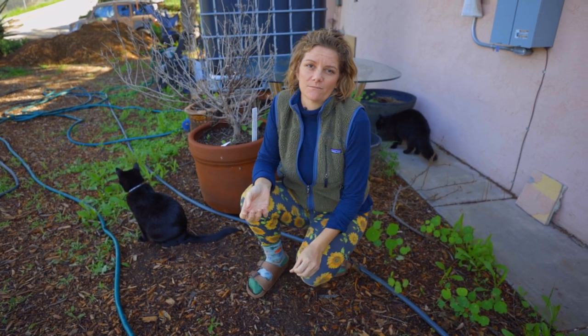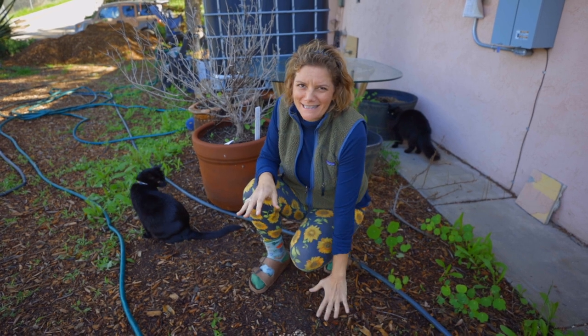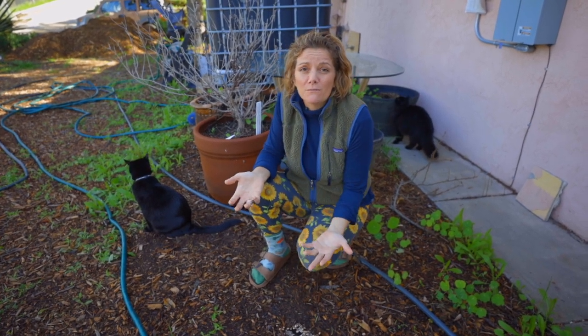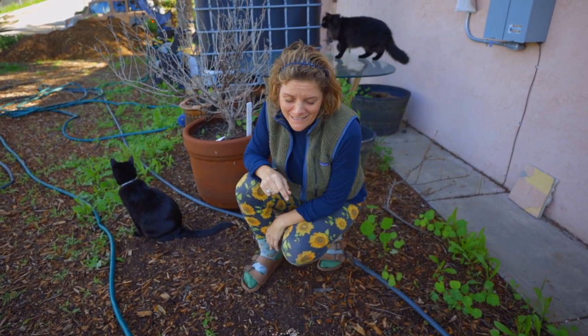We've been conditioned as humans, for good reason, to be very wary of mushrooms because there are varieties that can kill you. You definitely don't want to eat these mushrooms, and fungus or mold on our food is something we've learned from evolution is usually bad — except for blue cheese and a few other moldy things we definitely eat.